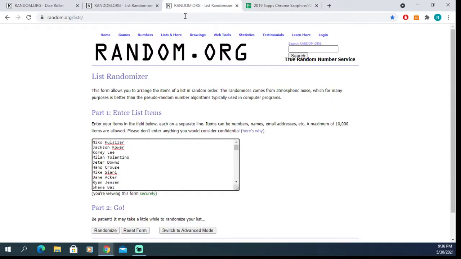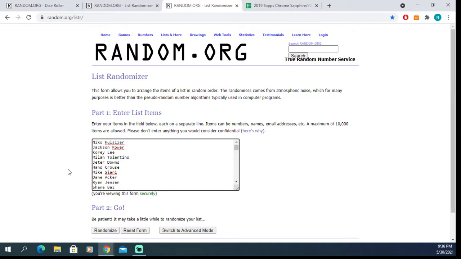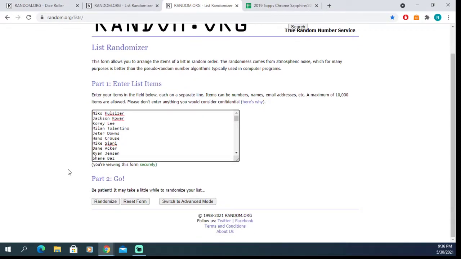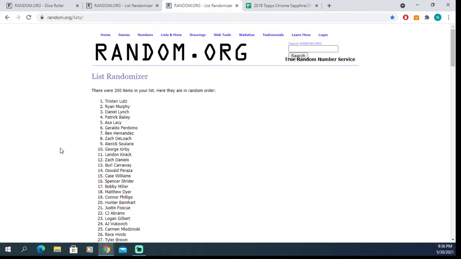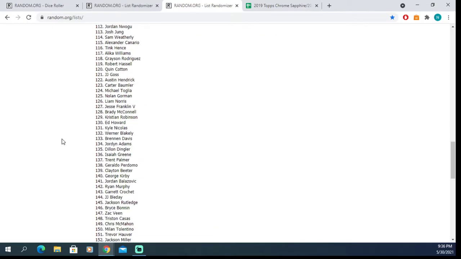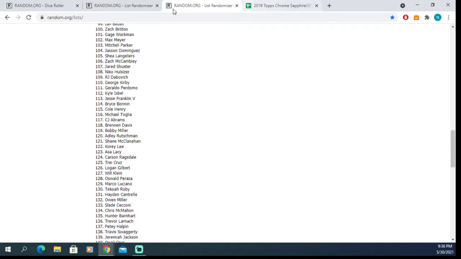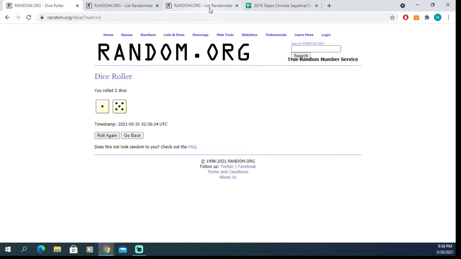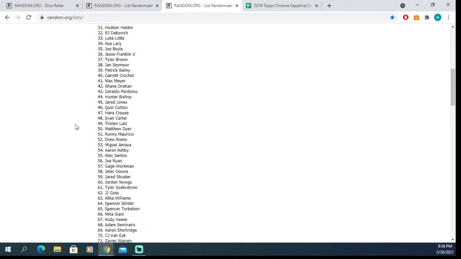All right, guys. Now we're gonna randomize the player names. We're gonna roll the dice. We got 6 here. We're going to randomize these 6 times. We got 1, 2, 3, 4. I'll double check the dice again. We're 6 times here. That was 4. 5, and the 6th and final time.